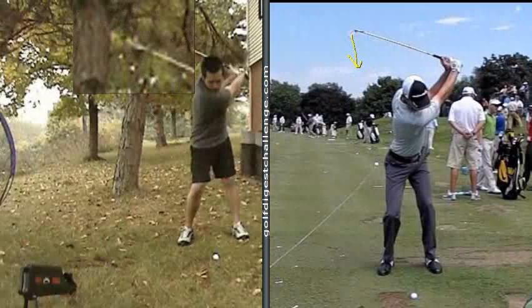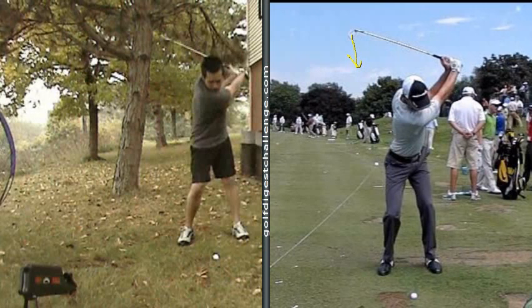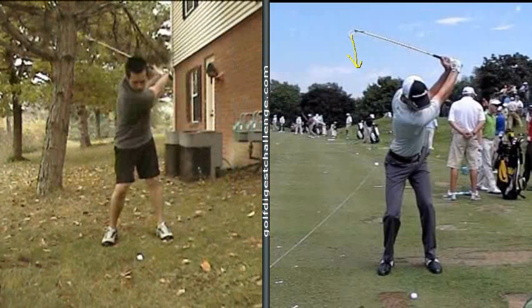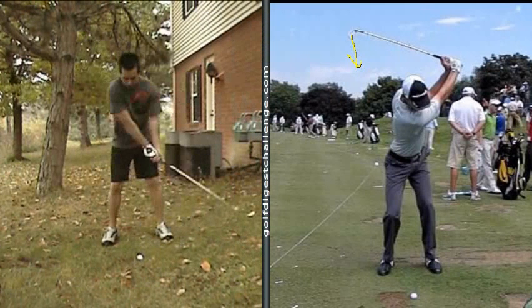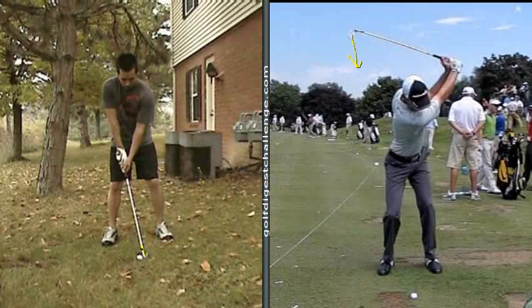So, typically what controls a club face and how the club hinges — or the wrist hinges in the backswing — is the grip. So, I would definitely take a look at your grip and I'd take a look at your tension of your arms and your wrists, because they're not hinging correctly. One of the drills I would give you is I would have you set up to the shot without really moving your arms a whole lot. Take your wrist and hinge that club up here and try and just touch the top of part of your head.